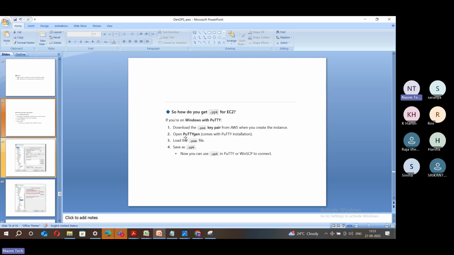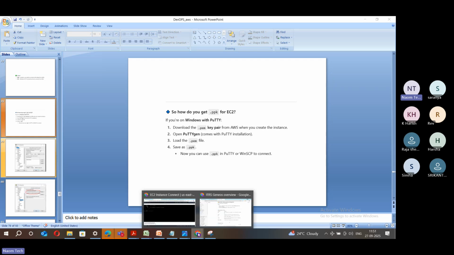Then open PuTTYgen, which automatically comes with the PuTTY installation, load that PEM key and convert it into .ppk, which we can use for connecting through PuTTY. Those are the steps you have to follow. If you don't understand anything here, you can watch the practical workflow we do right now, which gives you a very detailed understanding.